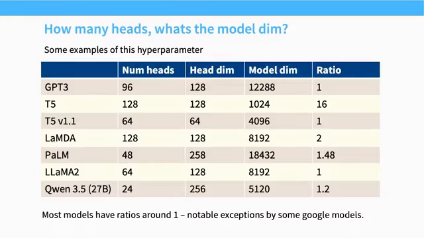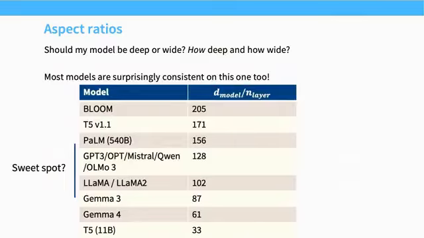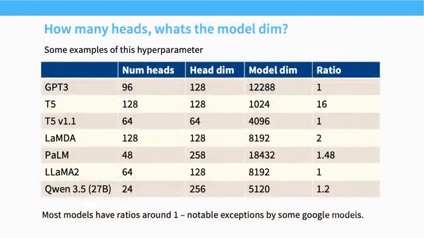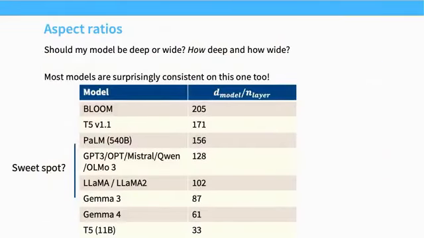We can look at a variety of different models, classic and new. I have the latest and greatest Qwen as well, and you find the ratios are roughly around 1 for model to head. Notable exceptions are T5, and even LaMDA, which is another Google model. But really, everyone sticks around 1. I think the thing about head dimensions that I'll end with here is that this is yet another forgiving hyperparameter. There are a couple of ablations that people have done. Once again, there's a pretty wide basin around 1 that you can get away with. Okay, but that one's maybe not the most critical hyperparameter.